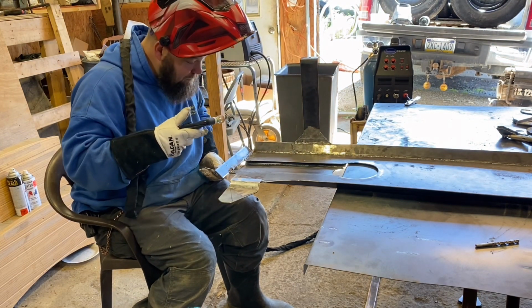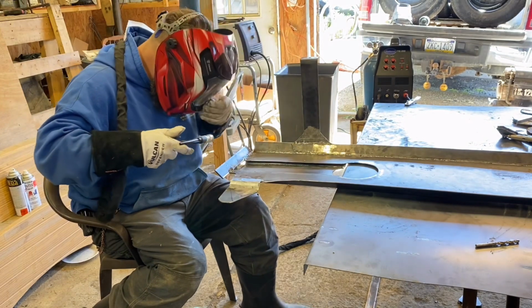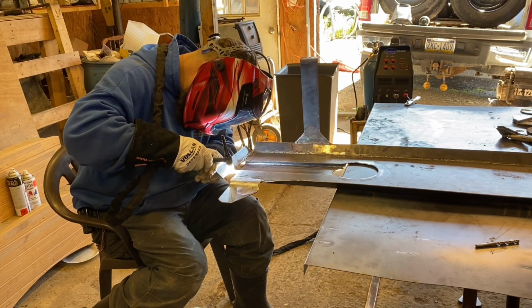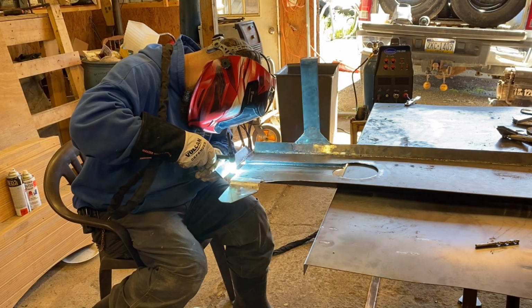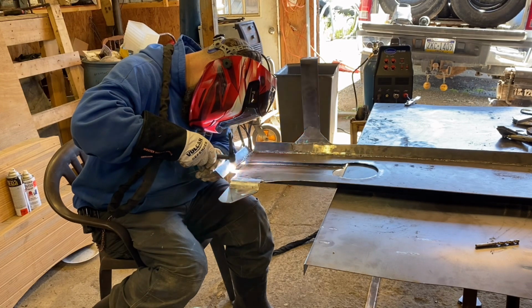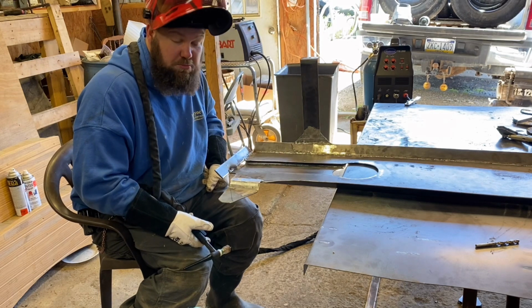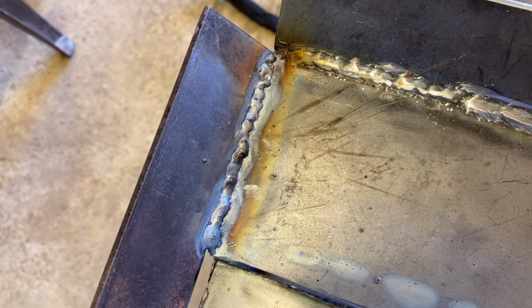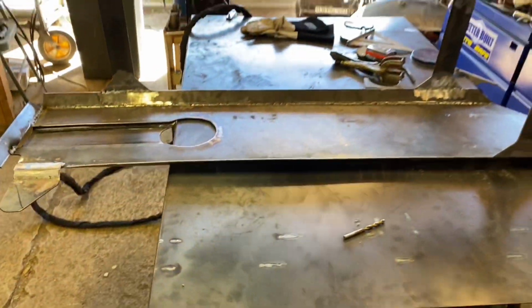I'm impressed, guys. That looks pretty darn good. I'm gonna keep moving. Definitely not the prettiest weld. Pretty sure it'll hold. Bring you guys in here for a closer look. For all your welder guys, what do you think? Am I getting half decent at TIGing, or does it still look like crap? It still looks like crap to me, but let me know.